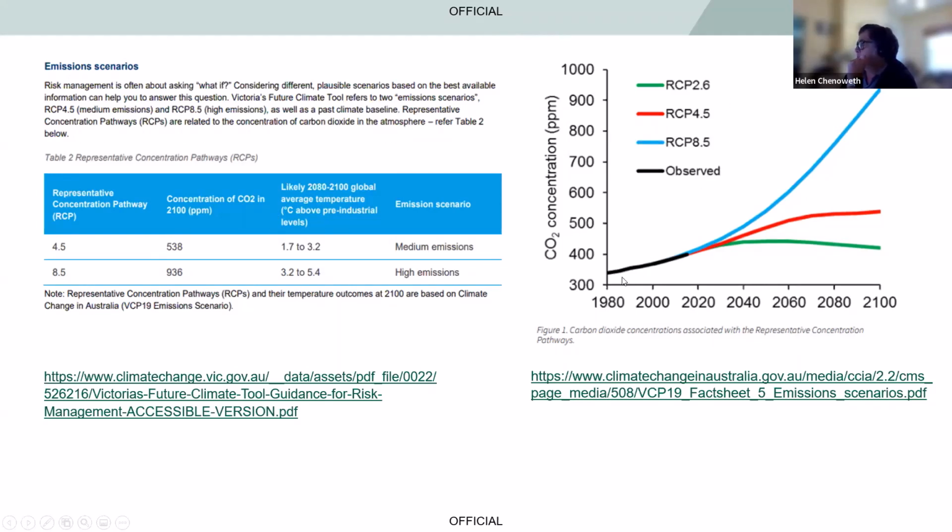It shows what the trends are looking like over the years, and the concentrations involved with those RCPs. So you'll be seeing some of this terminology in some of the models I'll be talking about in a minute. For the 2.6, the theory is about trying to reduce the emissions of greenhouse gases, actually having them cut right off by 2010, so you can stabilise the amount of carbon dioxide in the atmosphere. And all these other ones have certain amounts of emissions still going on, as we all talk about in terms of the world trying to manage those things right across the world as well. So basically you've got medium or high emissions to do with some of those projections going forward.